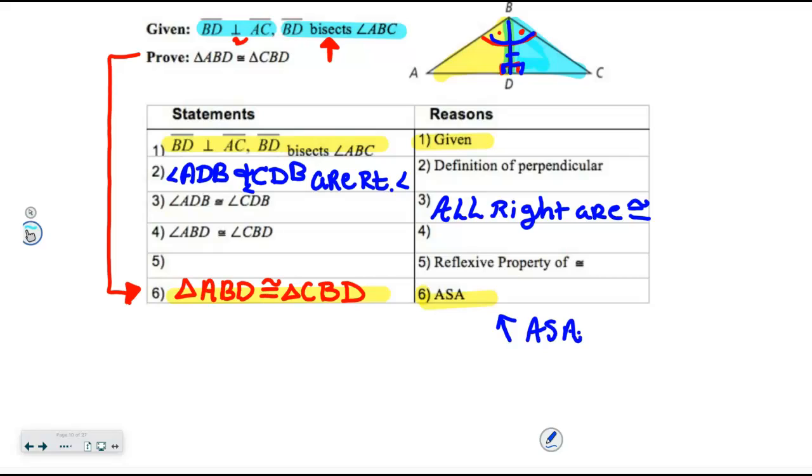Number four, angle ABD, this one with the dot in it up here, and this other one. Why are they the same? Because I knew what that word meant. And when I know what a word means, I write definition of bisect. They're telling me the reflexive property. I probably think a lot of you are getting good at this. You wouldn't even need to be told that BD is congruent to itself. So when we're done, again, we have the right angles because the lines were perpendicular, the shared side with some reflexive, and that nice little angle got bisected, so that made two other congruent angles.